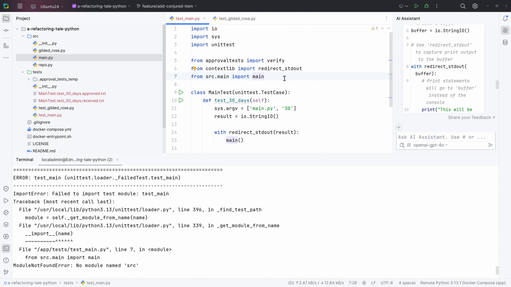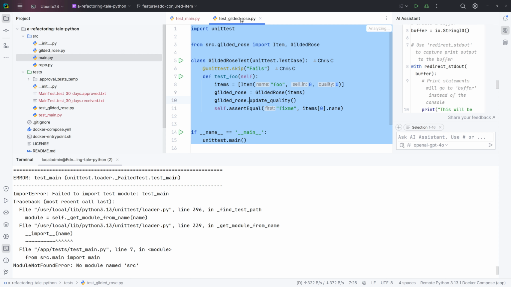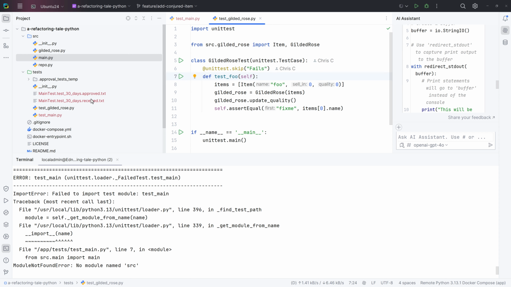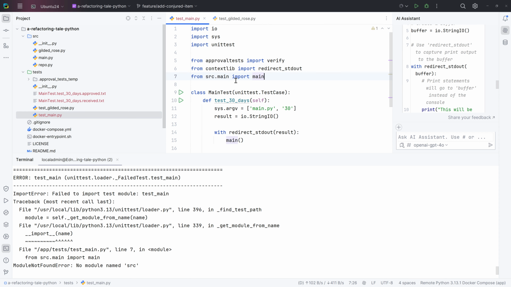Do I want to spend a bunch of time figuring that out? It's such a huge pain in the butt, Python imports, because they work fine when I run it through PyCharm, but for some reason this doesn't.